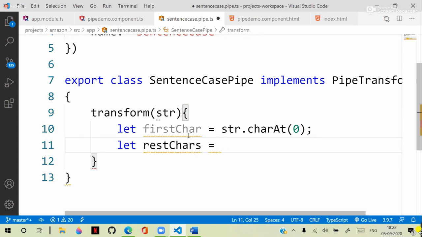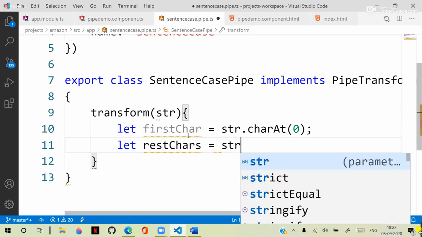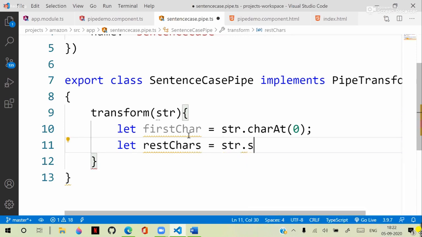We can get the rest of the characters by using substring. The substring function will get the rest of the characters from index 1. The first character you can access by using charAt. It is a general string function, and substring is also a string function which will return the string from that specific index.